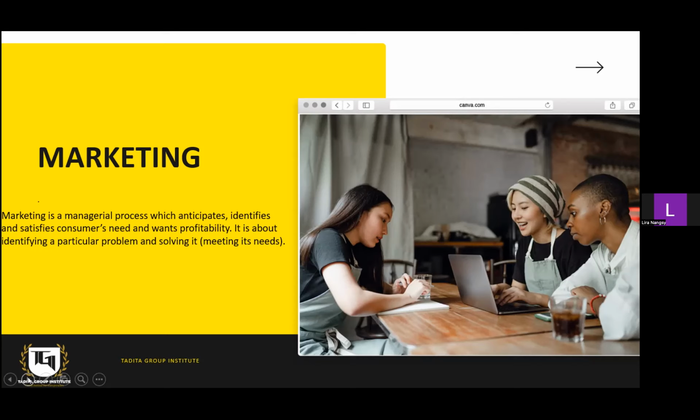Okay. And then of course, when we talk about anticipating, we have this goal. We have this goal because we are seeing something in the future. That is basically our goal. We are seeing something in the future, and so we want to attain it. Okay. And then we're trying to identify maybe the problems or maybe the solutions that can come around it. So that's basically what marketing is all about. It is just about identifying a particular problem.